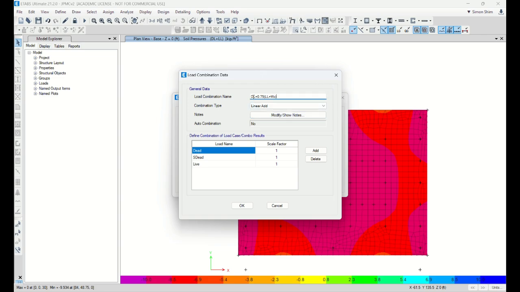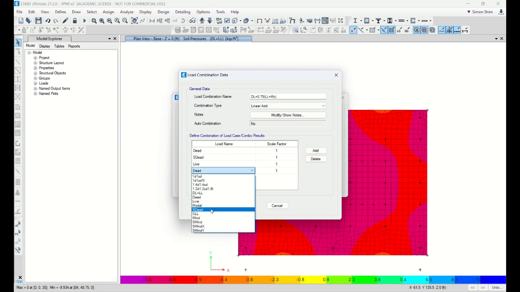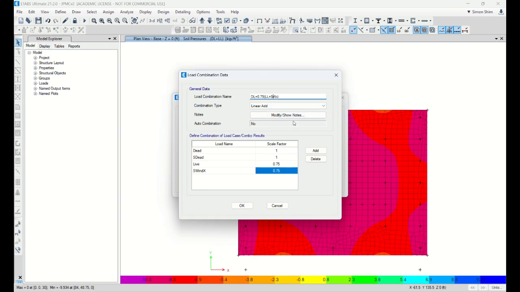Wind effect. So that is a service load. We always use the service load combination, ASD method, for soil bearing check, and in order to combine the live load and wind loads, we are allowed to reduce. This case is service live load. Okay, seems like we have a service wind load here. So I'm gonna use 0.75, 0.75. Here, interestingly, we have to use a service live load, service wind load.